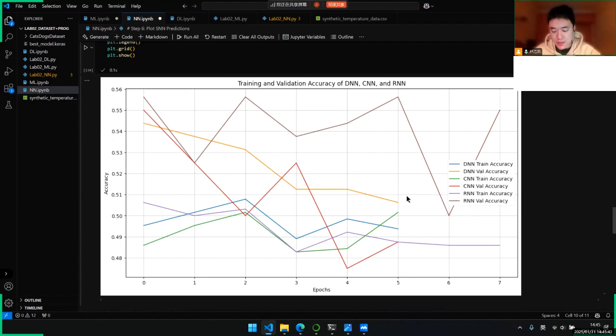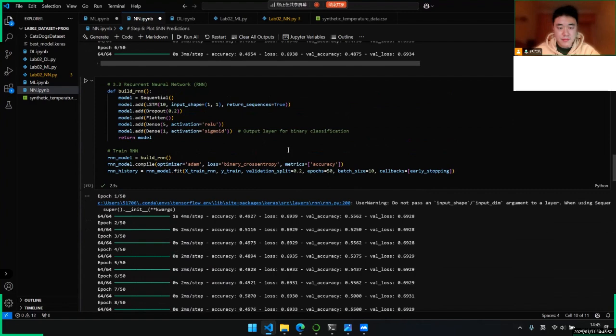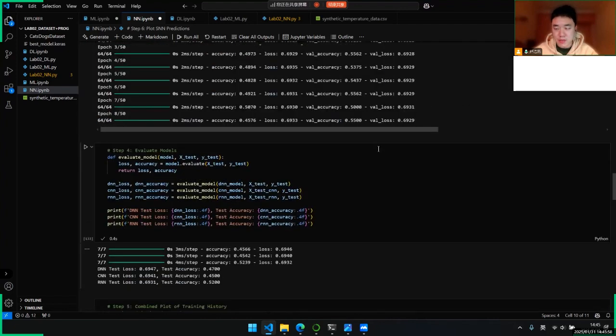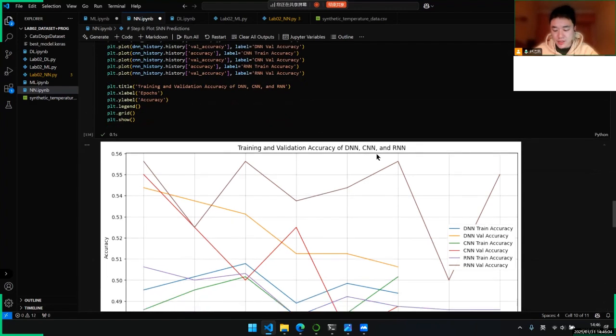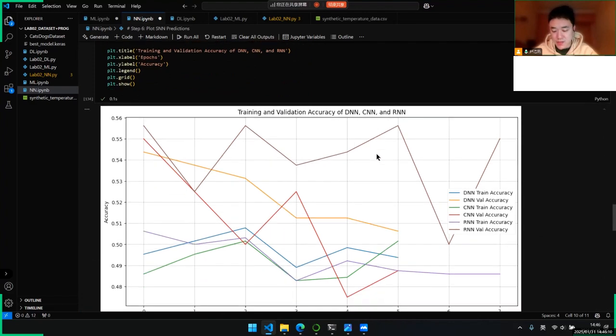It may be because of the validation, as we can see our callback is based on the validation loss. If the validation loss does not improve, it will stop. The validation loss may fluctuate greatly during training, and it may take longer or shorter to trigger a stop.